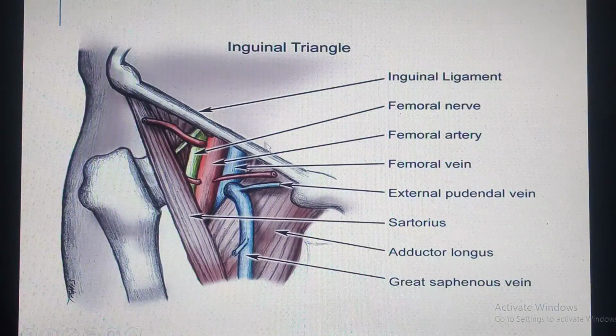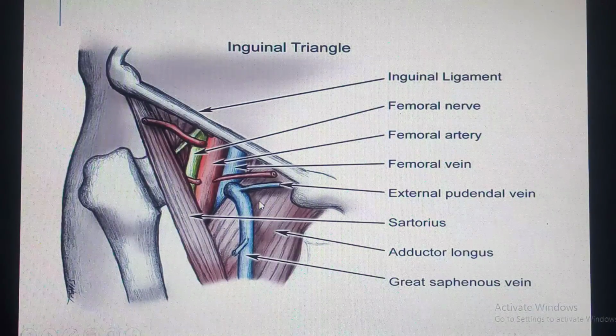Now, having seen this femoral triangle, you can see it again. There's the inguinal ligament, there's the anterior superior iliac spine, and there's the pubic tubercle, so that's the attachment. Then there's the sartorius muscle, the longest muscle in the body, and the medial border of the adductor longus muscle. So there will be some content in this triangular shaped area.